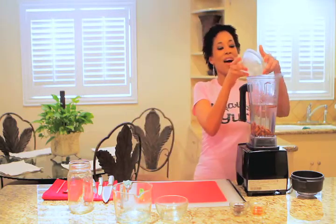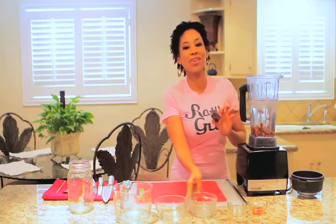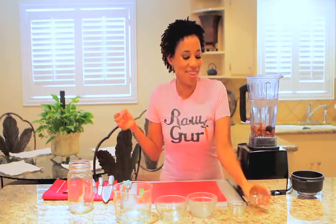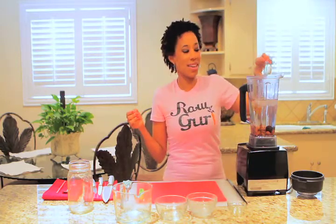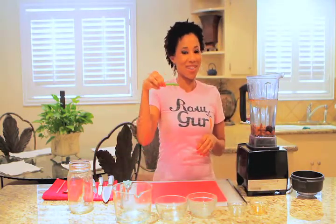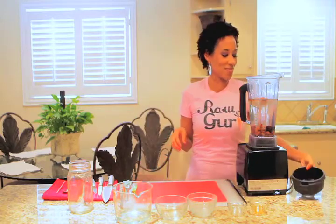And just to chill things off a bit, we'll add some wonderful ice. And this is an option as well, just to sweeten things up a bit. Remember, with raw food, you can be as creative as you like. So we're going to add 2 dates, which I love to call nature's candy. I have 1 teaspoon of organic vanilla extract and 1 teaspoon of cinnamon. I love adding cinnamon to my almond milk. It really gives it a wonderful feel, perfect for the winter season.